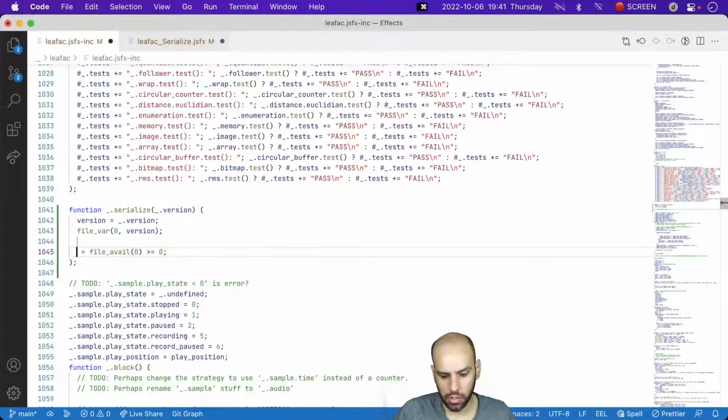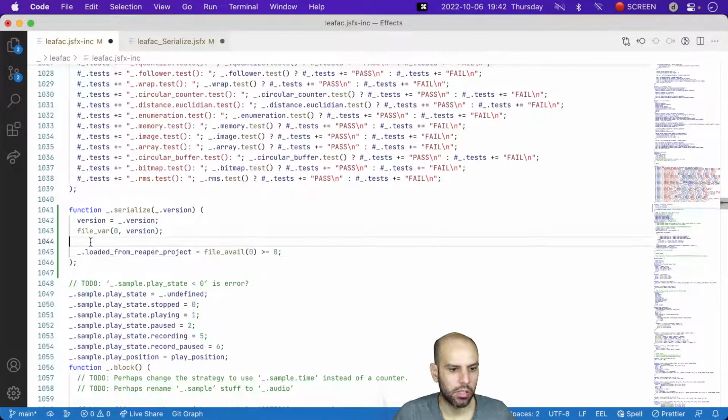And I guess I will call this loaded from Reaper project. And this is a global variable that our library provides to you as the user of the library to do migrations.